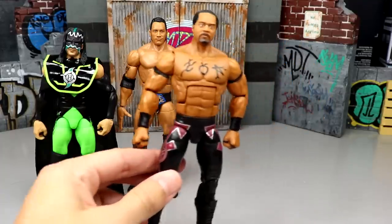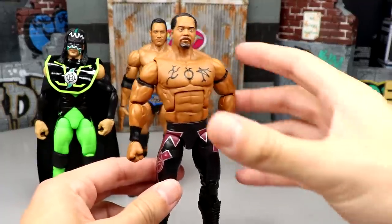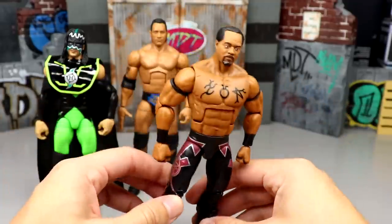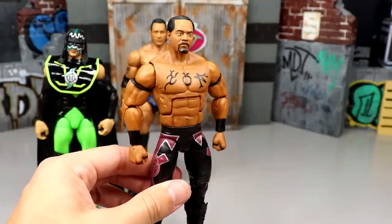We have the Legends Farooq, which I thought was the best figure in that wave from his Acolytes time. Great head sculpt, great skin tone, just an awesome likeness to Farooq around this time. I really, really enjoy this figure.